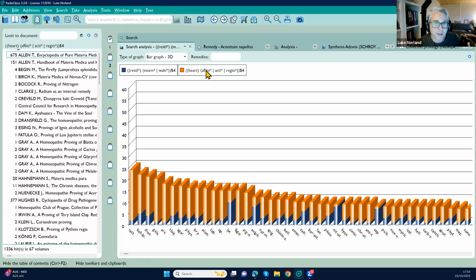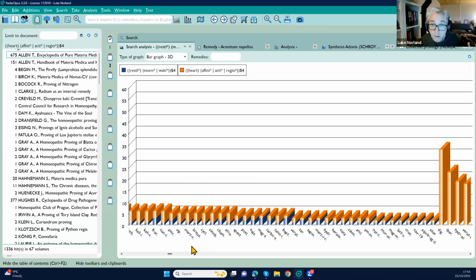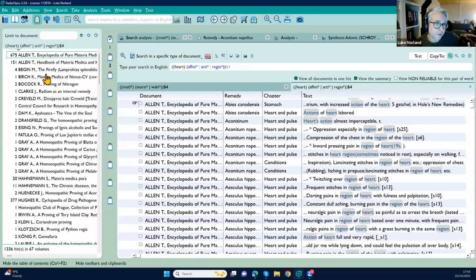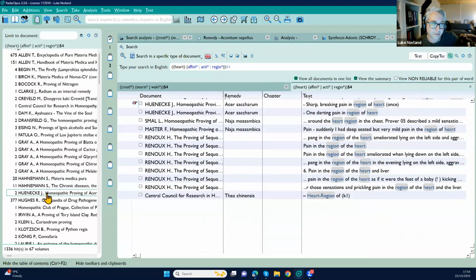And if you don't need to use these or signs, then you can just go ahead and use the advanced search. But doing this gives you access to previews, and then obviously we've got Alan's encyclopedia there for all the classical stuff and Hahnemann, and then lots of contemporary previews.